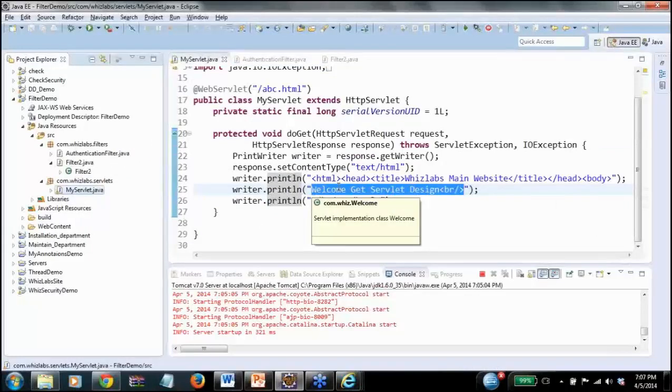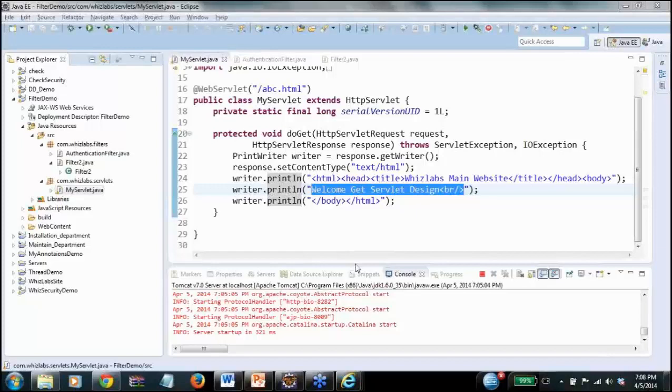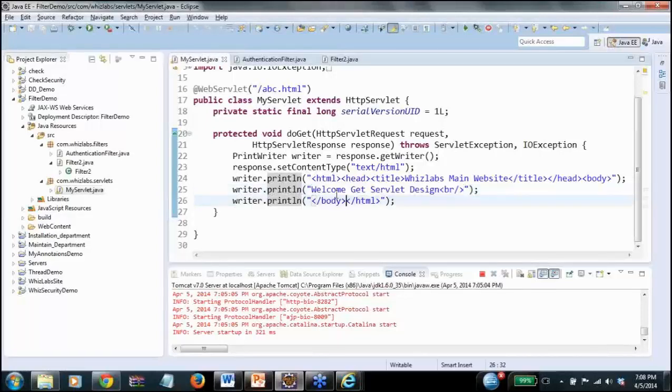It could be in some other application, or maybe you are getting the output using web services from some other website. But whatever output that servlet provides to you, you may not be happy with it. You say that I want to add something more to that output. So this is your actual thing. It comes from a web service, and you add whatever you want to that output.